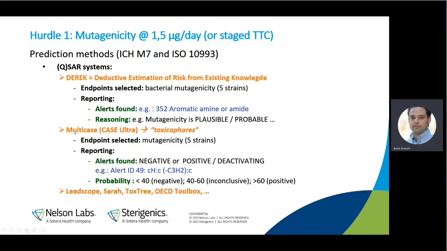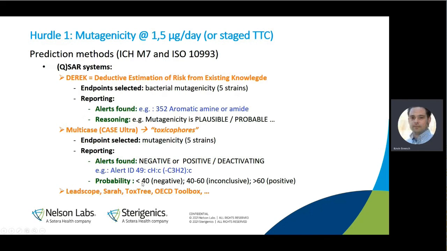The other system I use is Multicase. This is a statistical assessment. So this portion or this functional group of a molecule is present maybe, let's say, in 100 compounds. If this compound is positive in more than 60 compounds, because you're maybe one step back, so you don't have data on this molecular structure, you're comparing with a database of up to 15,000-20,000 structures which do have toxicological information, and based on the structure you're going to compare similar compounds, and based on the mutagenicity data for these similar compounds you're going to make a prediction. So if more than 60% of the compounds containing this feature are positive, the probability will be positive.